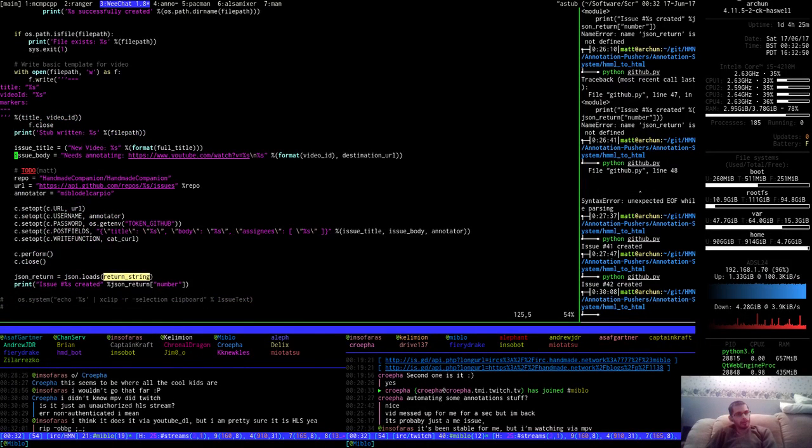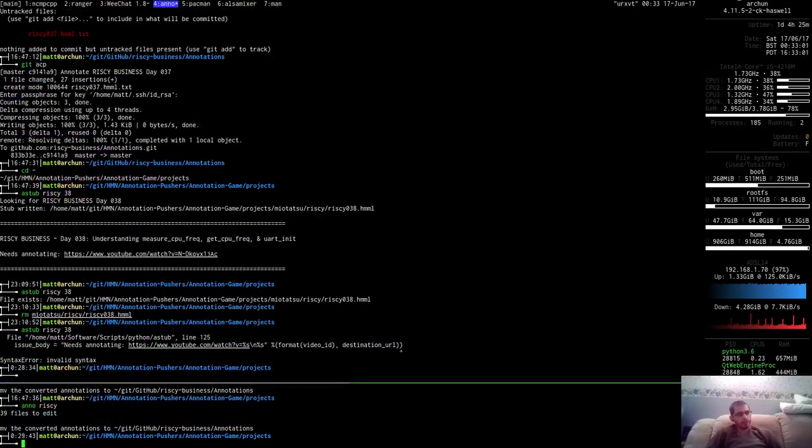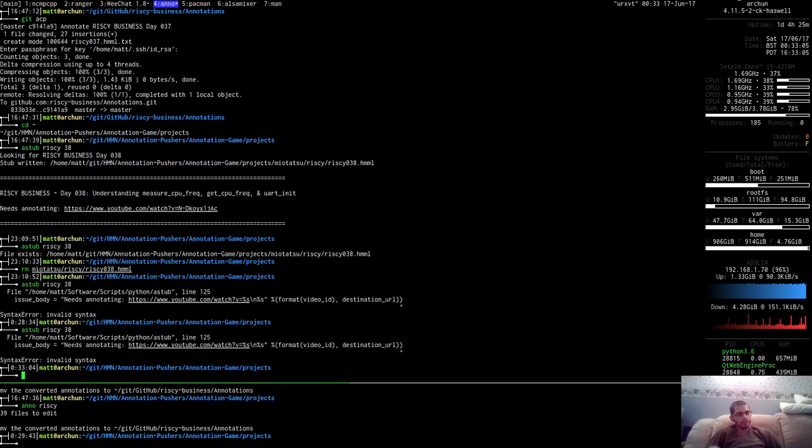Issue body. Hang on, why are we even getting to that path anyway?